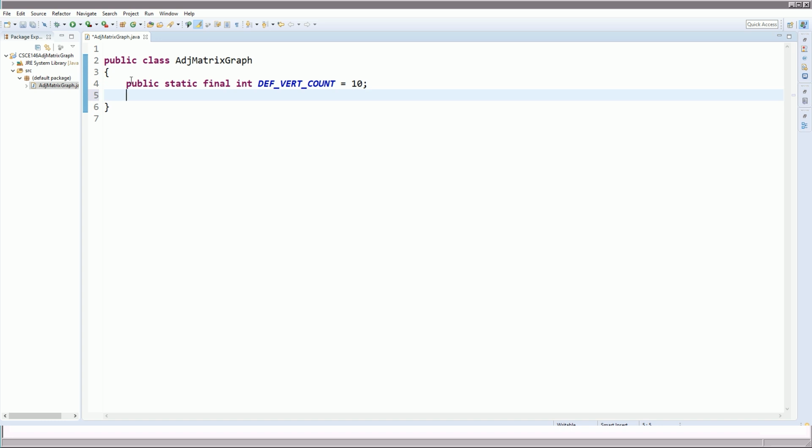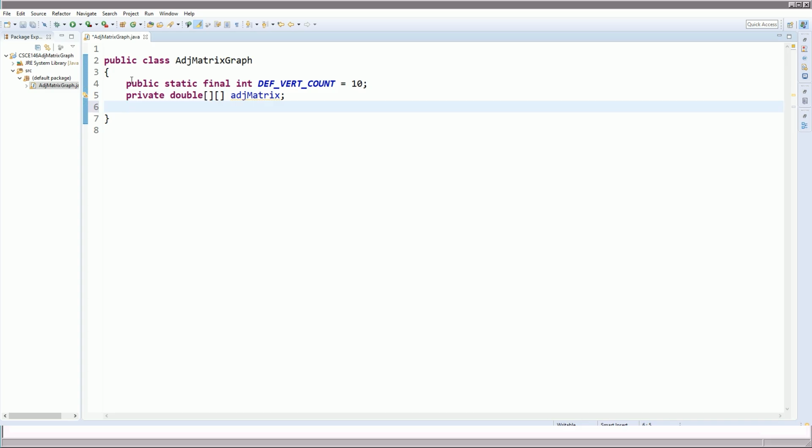From here, we now define our adjacency matrix. Private. Now we need to think of the type that this adjacency matrix is going to be. Well, the thing is, it's not really any kind of object. The things stored in the adjacency matrix are simply these numeric values that represent the connections. So this means we could easily choose integer values, Boolean values, or in this case, we're going to use doubles. And this is going to be a two-dimensional array of type double that we're going to call the adjMatrix.